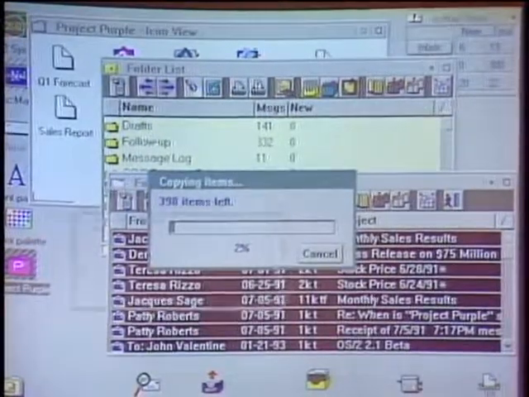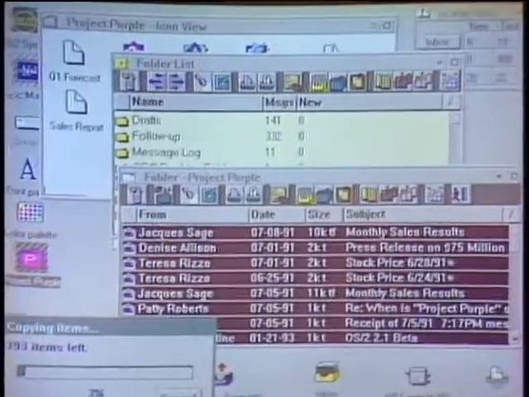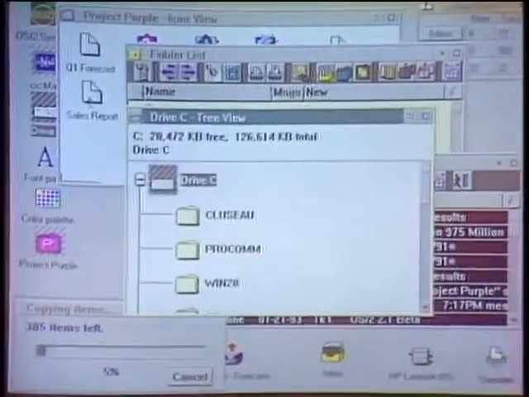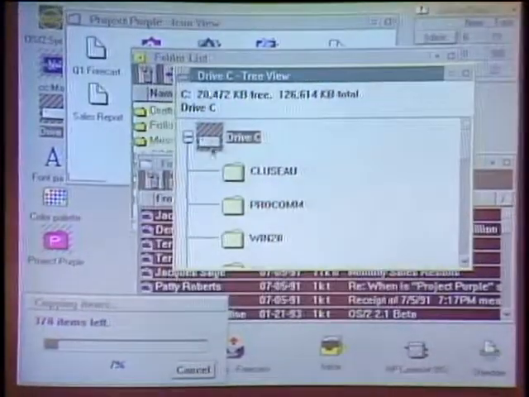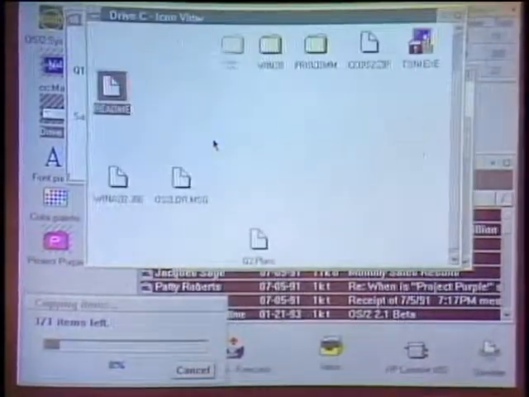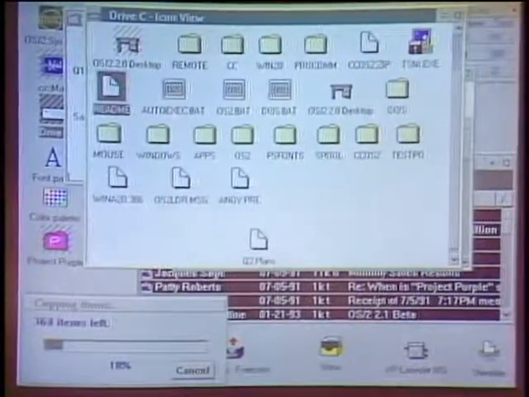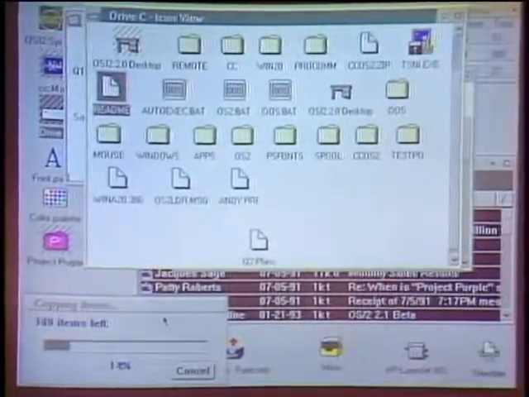Notice that a little status bar comes up and it tells you it's copying. Because it's fully multi-threaded, under OS2 I can go off and do other things. I can look at my hard drive here. I might go out, notice that I'm doing other things. You'll notice it's just chugging away. That's great. And this is something you just would not be able to do under Microsoft Windows.